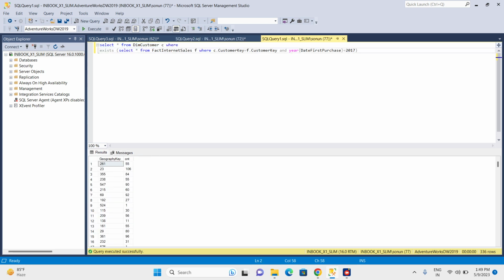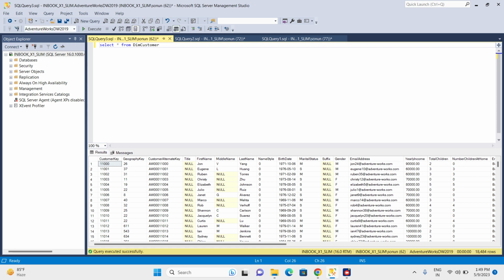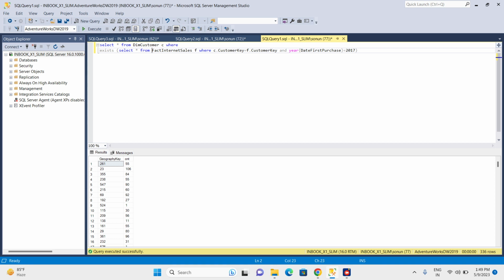When I execute this correlated subquery, first DimCustomer will execute and return its values, but this will not be visible to us. Internally, first DimCustomer will execute, and then the subquery will start.